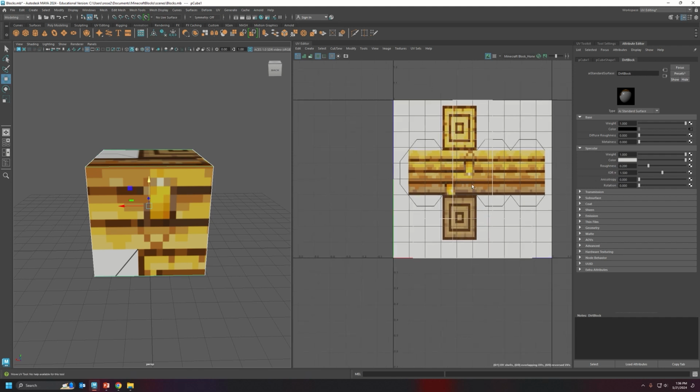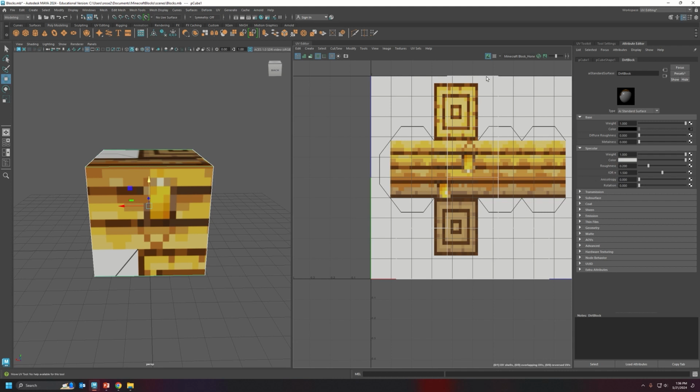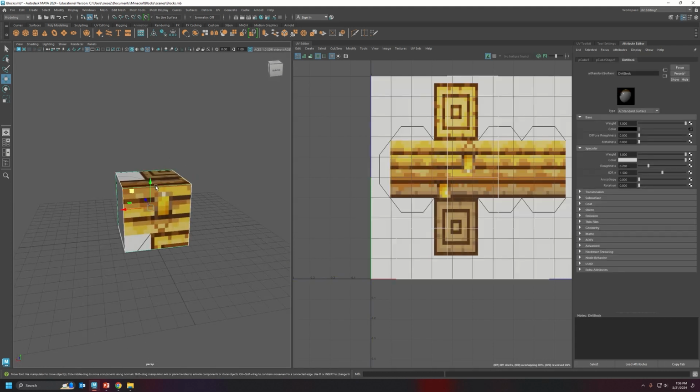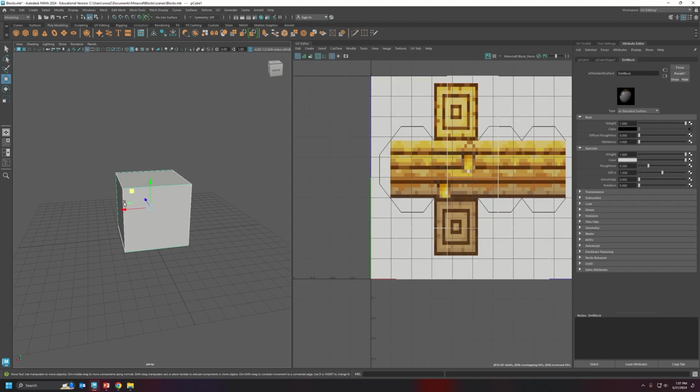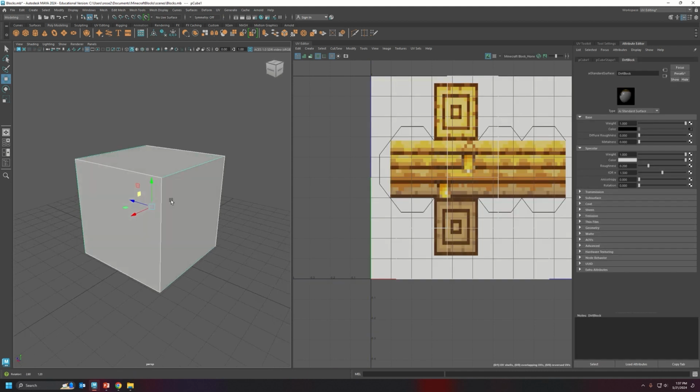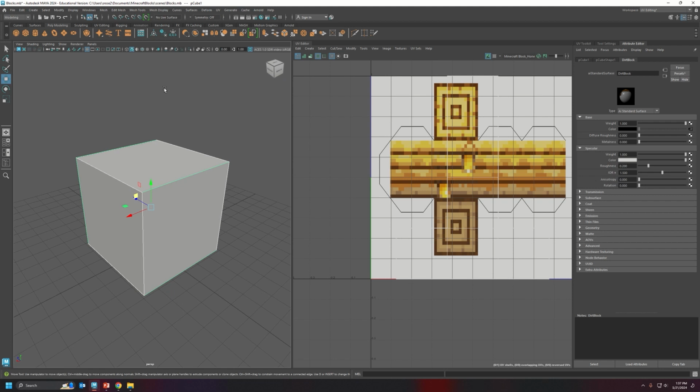So now we're going to, oh yes, before I forget, if you hold down the right mouse button, you will see these options. These are the components, or the different component modes that you will use for modeling. For now, you're in object mode, which is why it shows up as green. I'm going to turn this off so you can see better. You're in object mode when you see it in green.